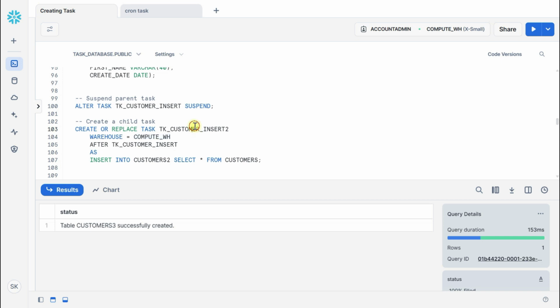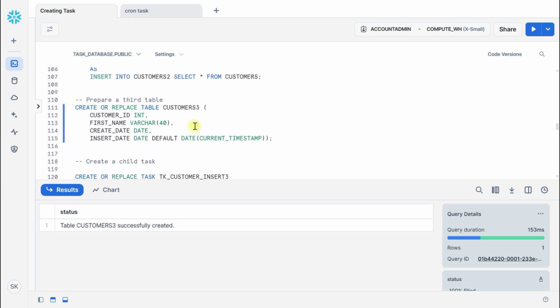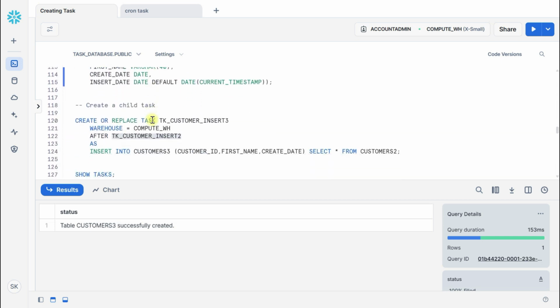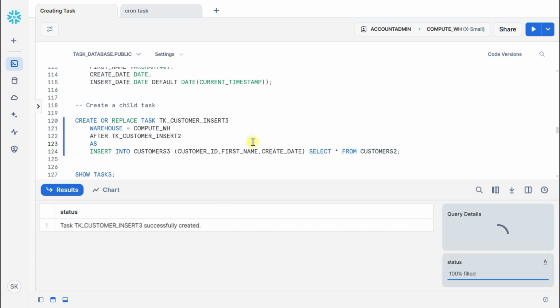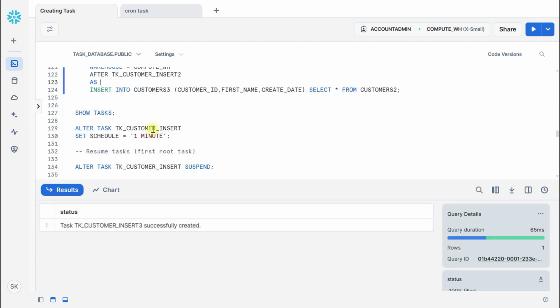After running this task, the third child task is executed. So the SQL statement is INSERT INTO customer3, and this is the column name, and this is customer2, SELECT * FROM customer2. Okay, so let's execute. The third child task is created. You can see here.